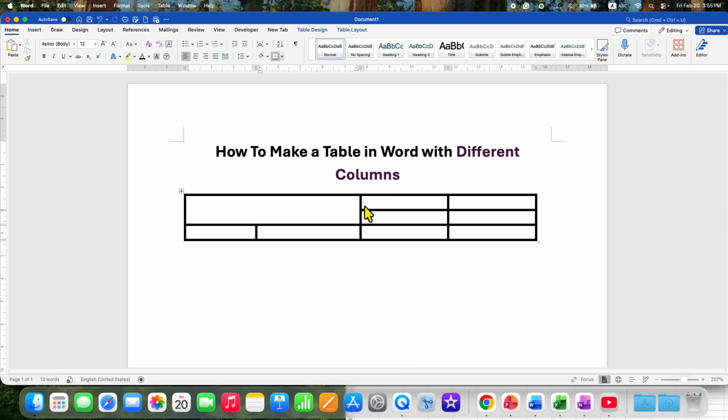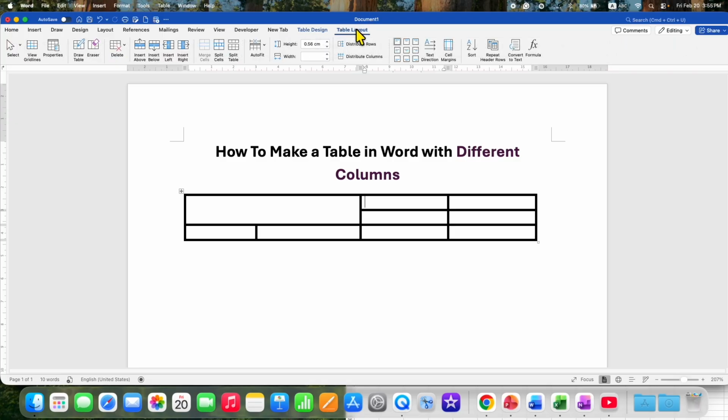If you want the columns to be of the size that you have control on, you can simply click inside the cell, then go to the table layout tab here, and next to the width you can specify the width. For example, I am setting here 5 and pressing enter will give me different column width, and I can just click inside the cells and then enter the width, for example 5, and later on I can also adjust them manually if I want to, like this.